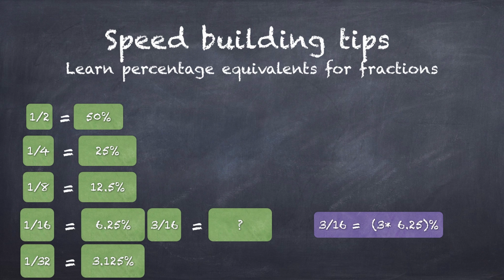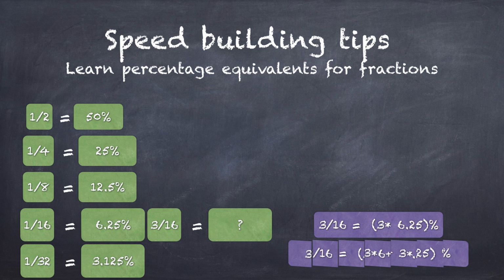What I'm also doing here is, while multiplying, instead of using pen and paper, I'm breaking down the number. So I had to multiply 3 into 6.25. I'm not doing the standard multiplication method of writing down the numbers and multiplying them one by one. I'm multiplying 3 by 6 and then multiplying 3 by 0.25. Both the calculations are fairly easy. I can do it in my head, and that can add up to a little bit of speed. Though, if you're not comfortable with this, I would suggest that you stick to your standard method of calculating, whatever works for you.